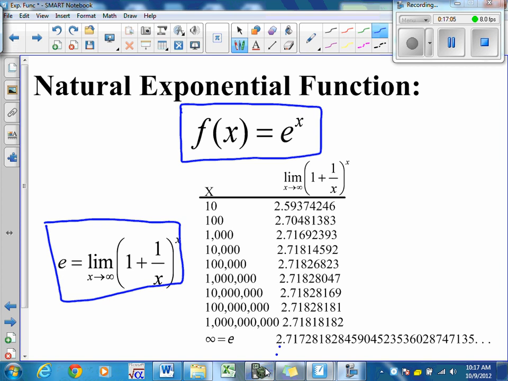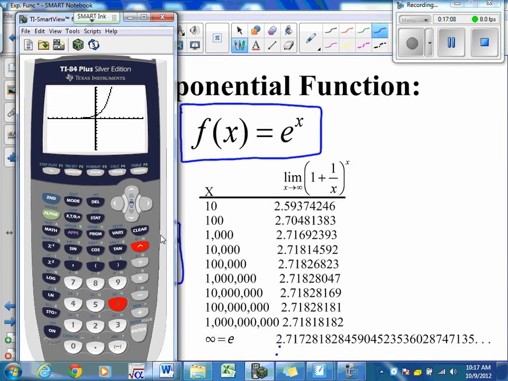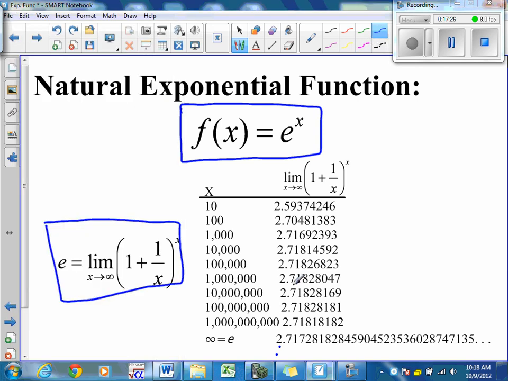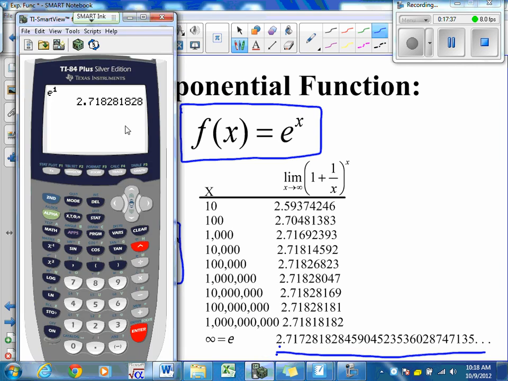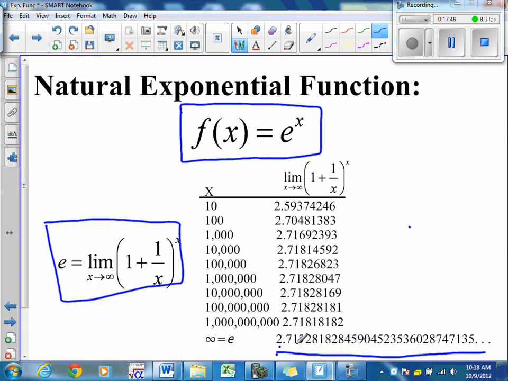So it's on your calculator. We will use it a lot. Second natural log. And if I take e to the first, I get 2.718281828, and so forth. Here you can see more decimal places. This is an irrational number like pi. Never repeats, never stops. I show you more decimal places because on the calculator, it kind of looks like it repeats: 1828, 1828. But here you can see that's really not true.